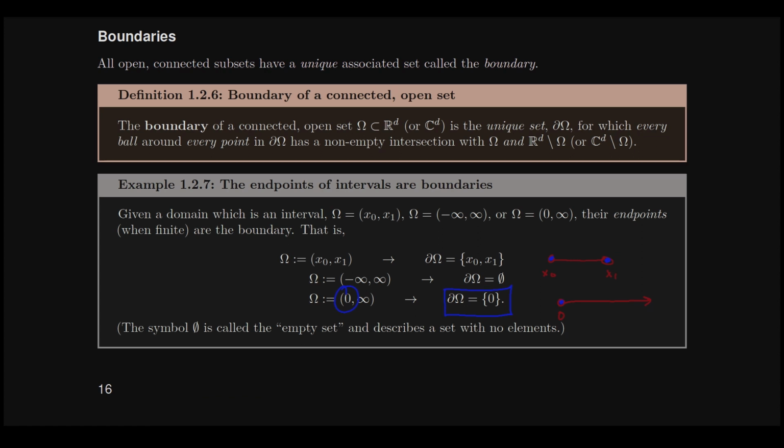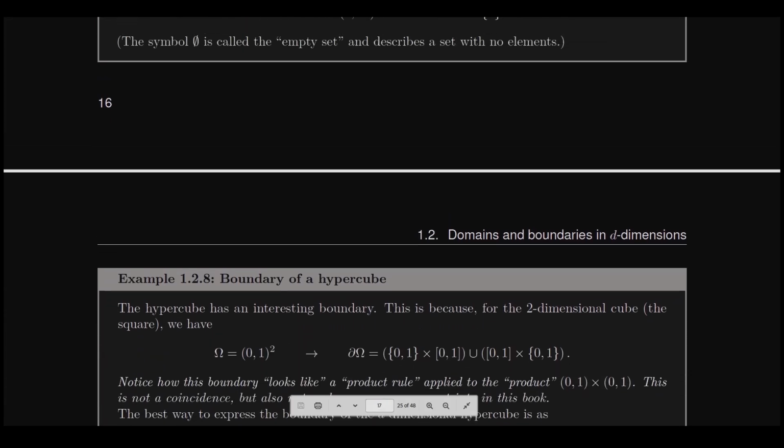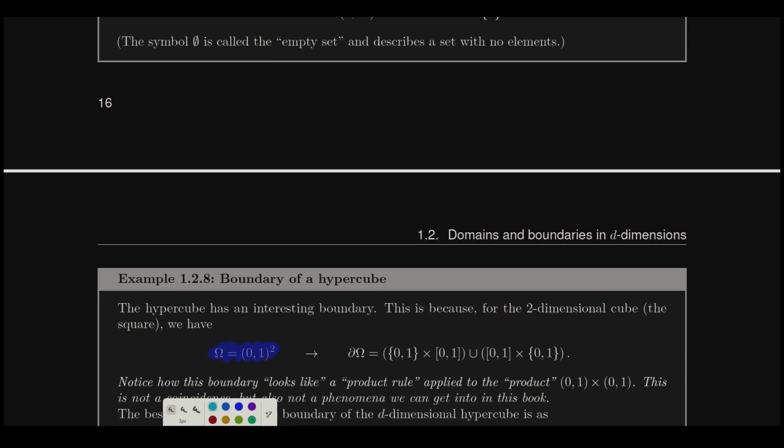So that's how boundaries work in one dimension, but we can jump to higher dimensions with the hypercube. And let's just think about it before I go down too much. Let's think about it with just the square, right? This 0, 1 squared is in fact, like I said before, you go open, open, open, open, and really those boundaries should be open. So I'll erase those and include dotted lines instead.